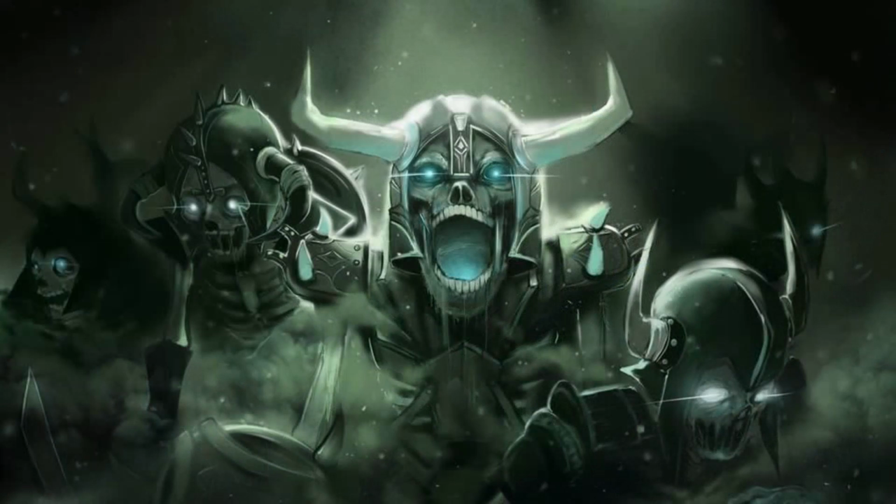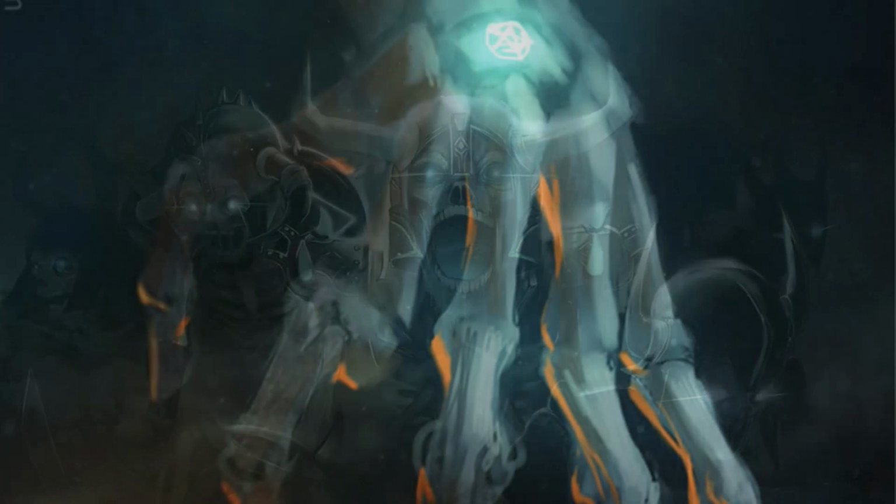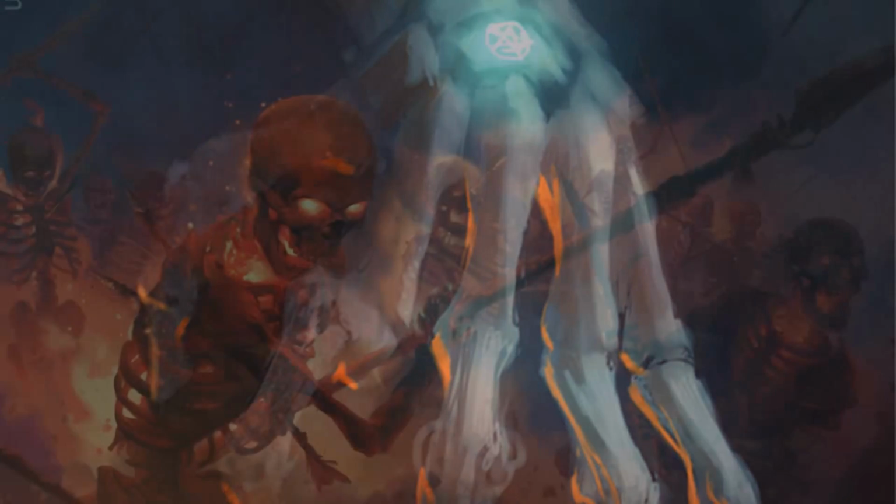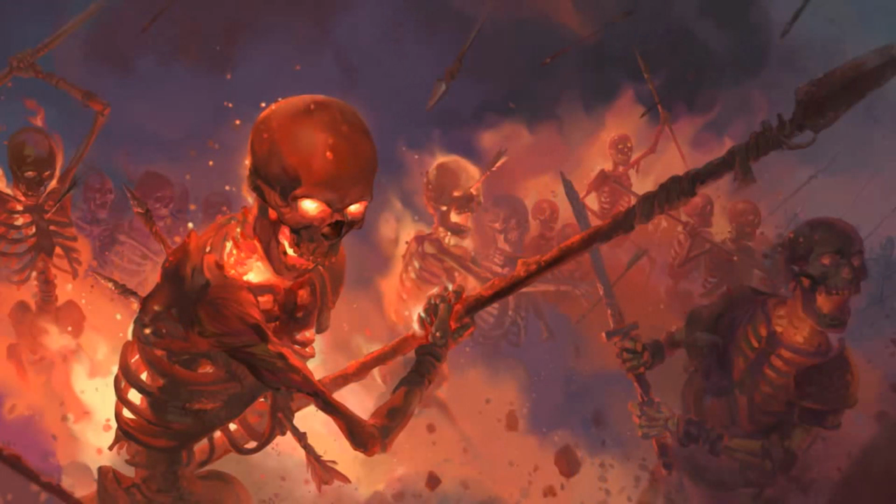It's an interesting thing to consider the senses of a skeleton. They have no sense of smell or taste, obviously, and they might not have a sense of touch, but they can see and hear, and since they have no eyes, what are they seeing with? Does this mean that a skeleton can see through any part of its body? What about crawling claws? They only have blind sight out to 30 feet and are blind beyond that. So that's some sort of a tremor sense, while skeletons can see just fine and even have 60-foot dark vision, regardless of if they even have a head or not. So, begs the question.